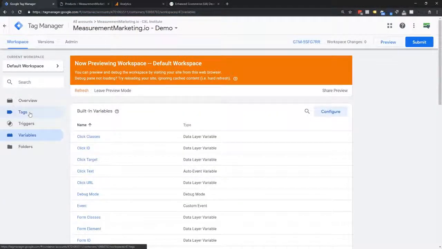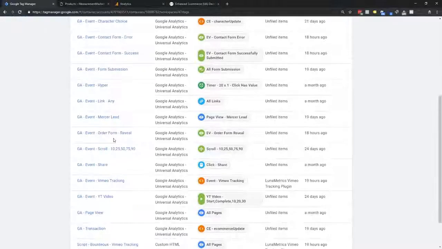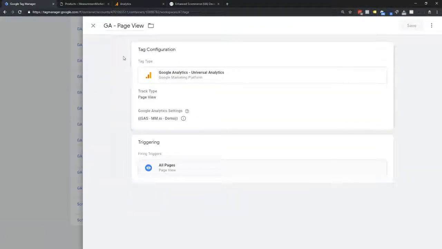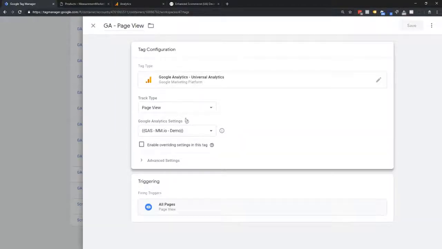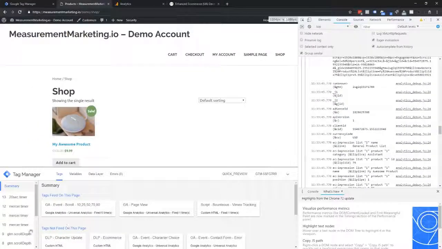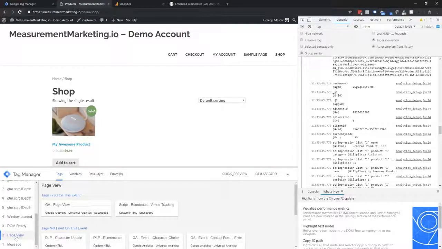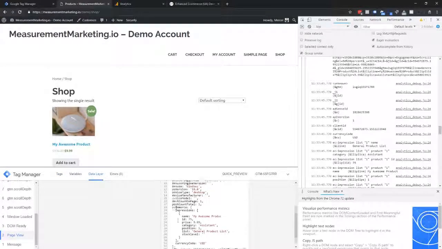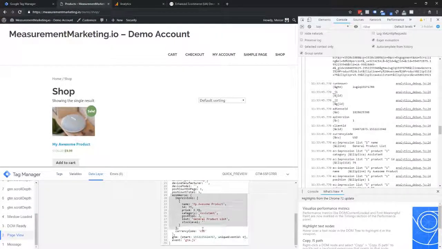And instead, I'm going to come into our page view because I only want it firing at the page view event, because we've already confirmed that the page view event itself actually has the details. What I mean by that is, when the page view loads up, let's pull this back a little bit. At the page view event, if I look in the data layer, the details that I need, which in this case are the e-commerce impressions, are there.